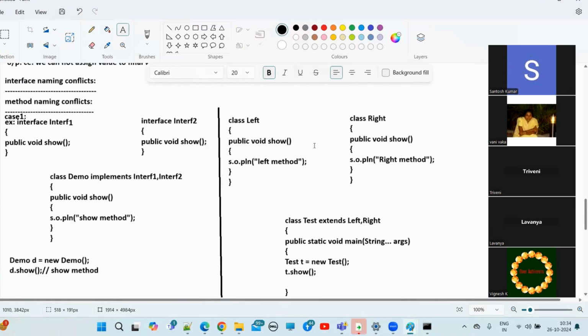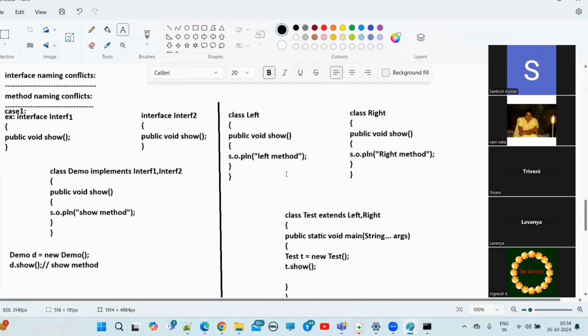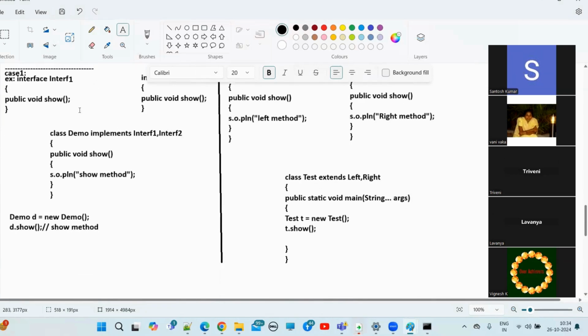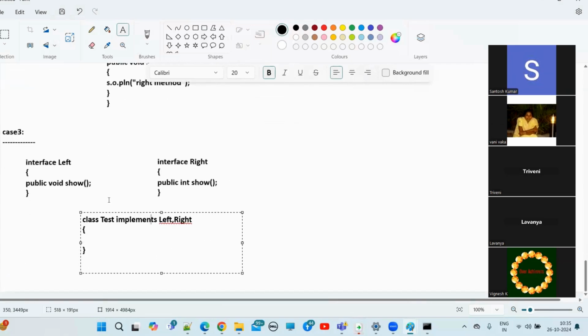But if the method signatures are same, as in the first case, in two interfaces, we can override only any one of the methods and it will also be valid. So there is no ambiguity issue here. Clear? But if you see in the third case, method signatures are same, but return types are different.